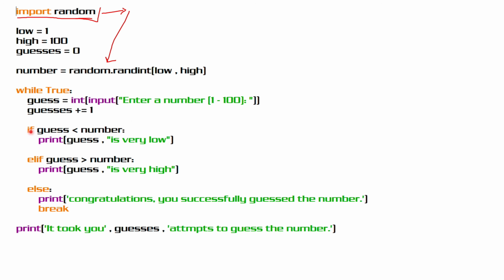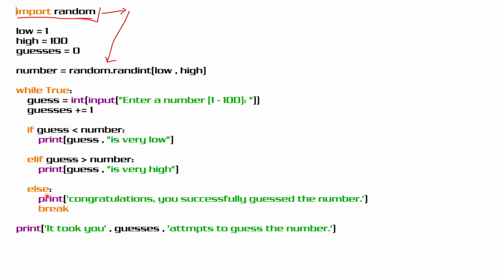Okay. Now we'll use if and else statements. Basically, if the guess that a user made is below the actual number, the code will print that the number is very low. If the guess is high, then it will say that it is very high.